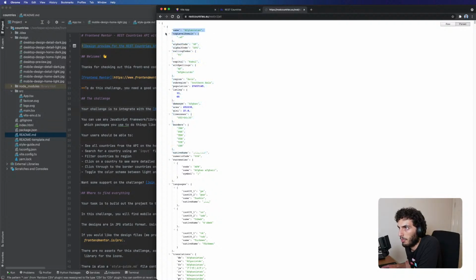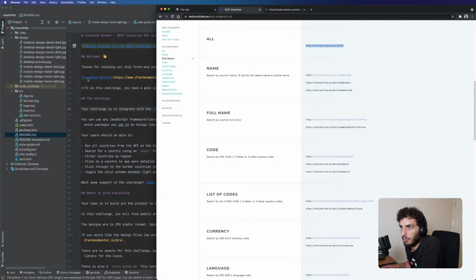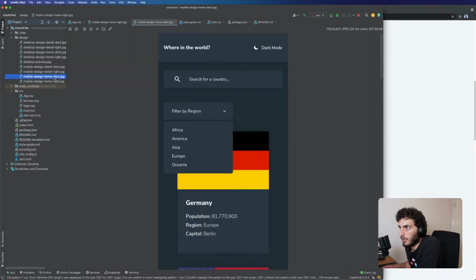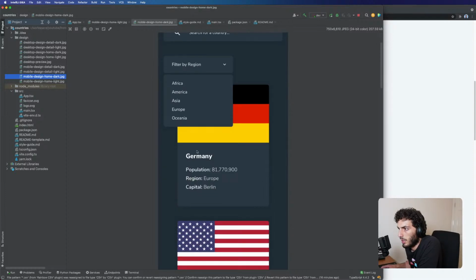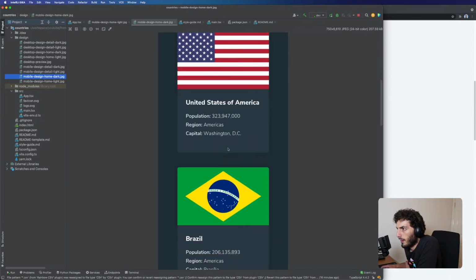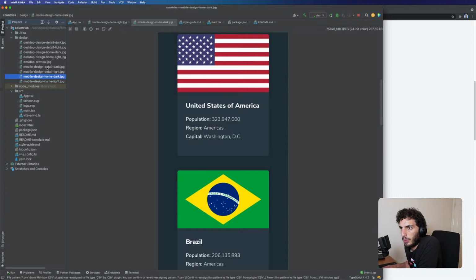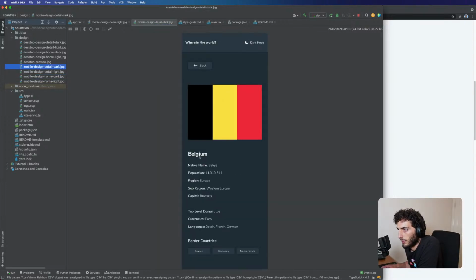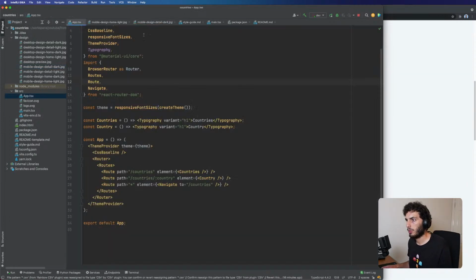So you can see the name. We need to figure out what we need from the designs. We need probably the name, population, region, and capital at the top level, and then a bit more detail when we go in. Cool. That should be relatively straightforward. Let's jump in.